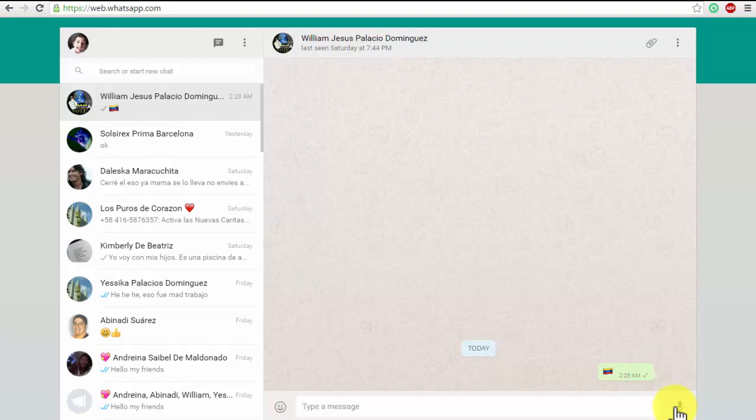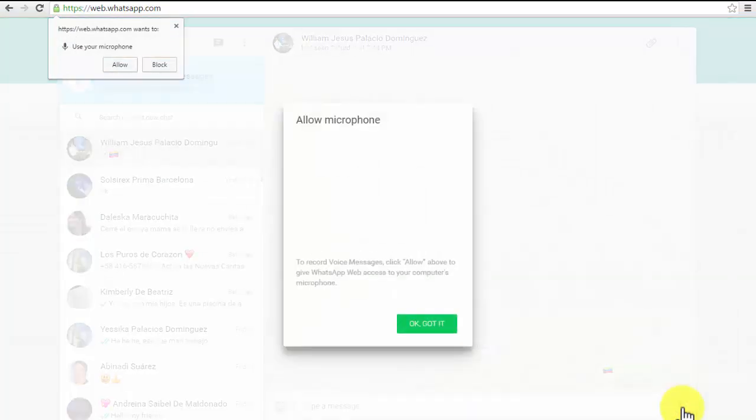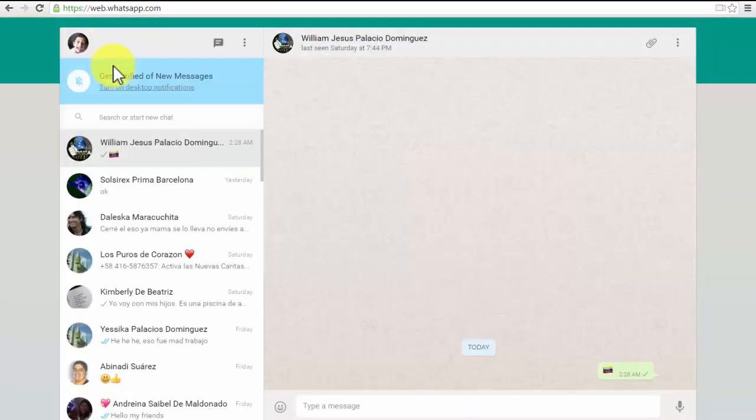The WhatsApp website can also make use of your microphone. It will ask your permission. Just click on Allow or on Deny. You now can use your microphone to send voice messages via the web, the same as with a phone. You must press the microphone button while you are talking, and once you are finished, release it.